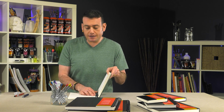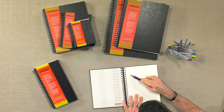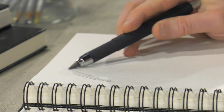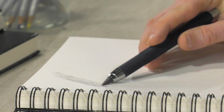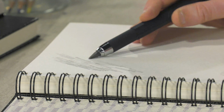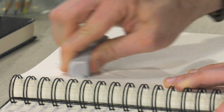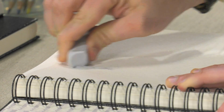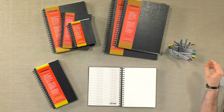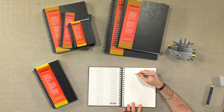But the paper itself is very nice and accepts any type of dry media. I have here just some graphite I'll lay down for you. It's got a fine tooth. It's fairly smooth paper. It's nice to work on. And it also can withstand erasing without damage pretty well. And then I will just show you some colored pencil here, how that lays down.